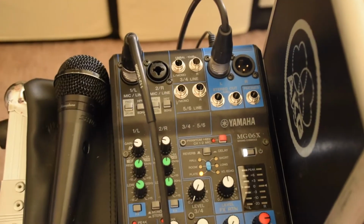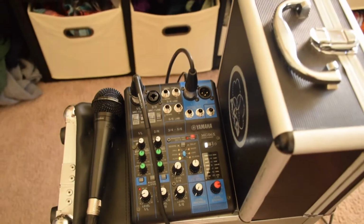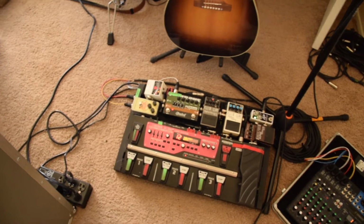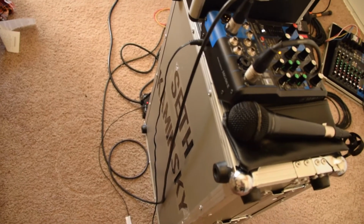And then I also just have space. I have sent other things in, so that's kind of cool too. It gives me the flexibility to plug other things into it. And then it comes out of that XLR and goes back into this loop pedal where we have all kinds of fun. And then, like I said, this is just my pedal board case that stands beside me.